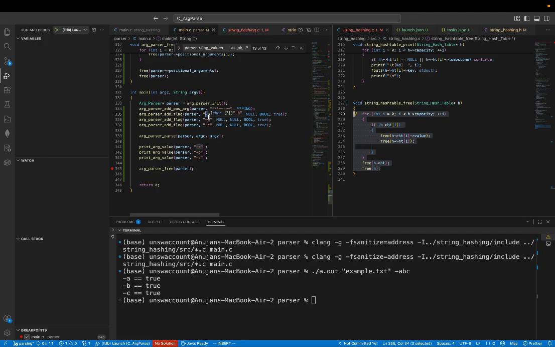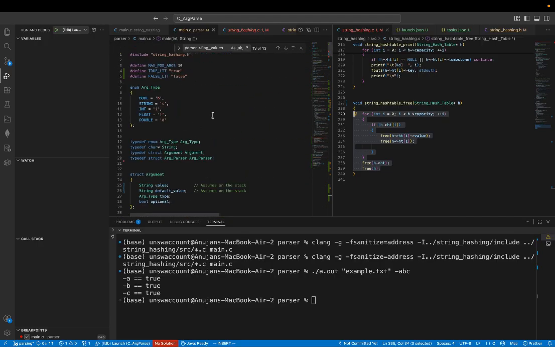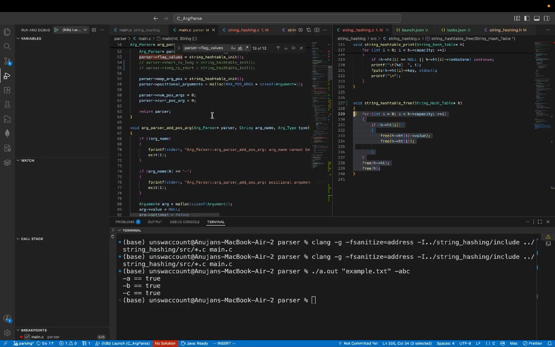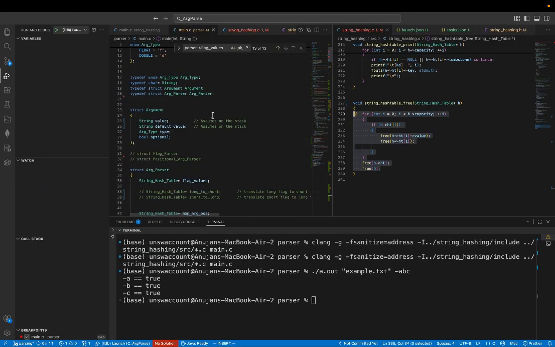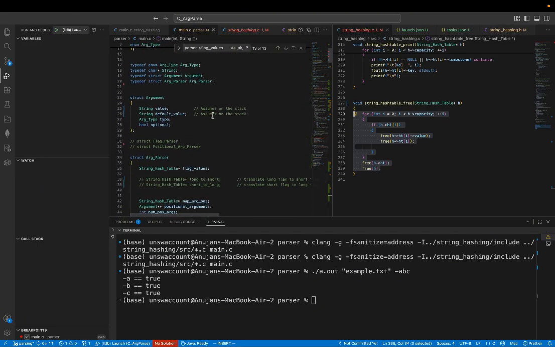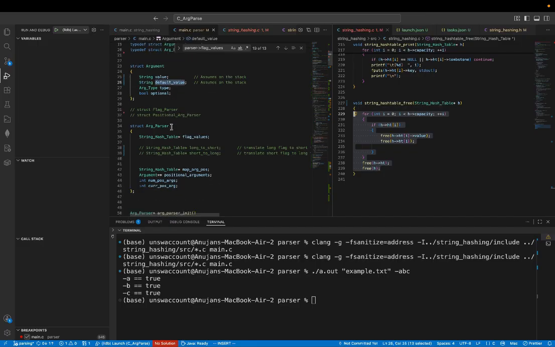Just to clarify, that's true for the flags, but that's because there are two versions for a flag which point to the same argument. What's the other hash table I have? Map arguments to position. That shouldn't have any problems because that maps to a different value each time, and I'm malloc-ing because of that whole business. Okay, that's fine.